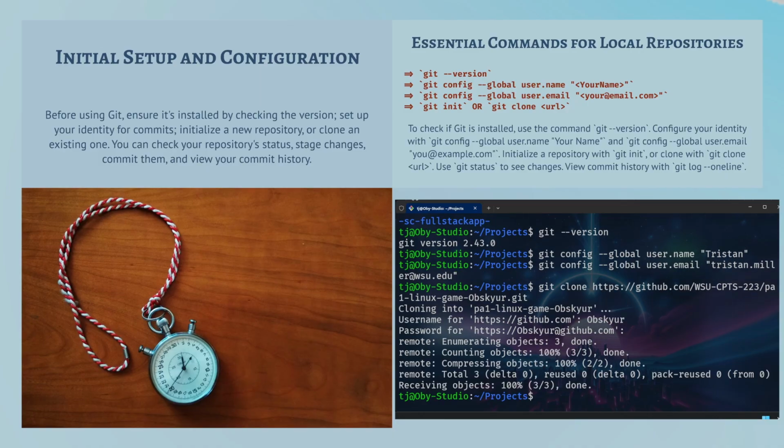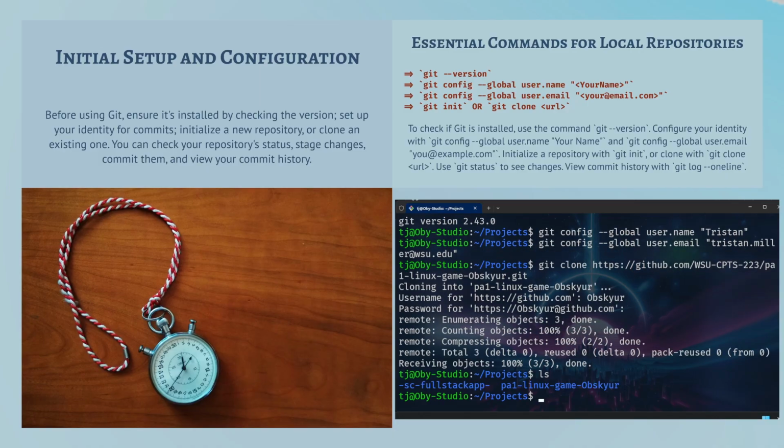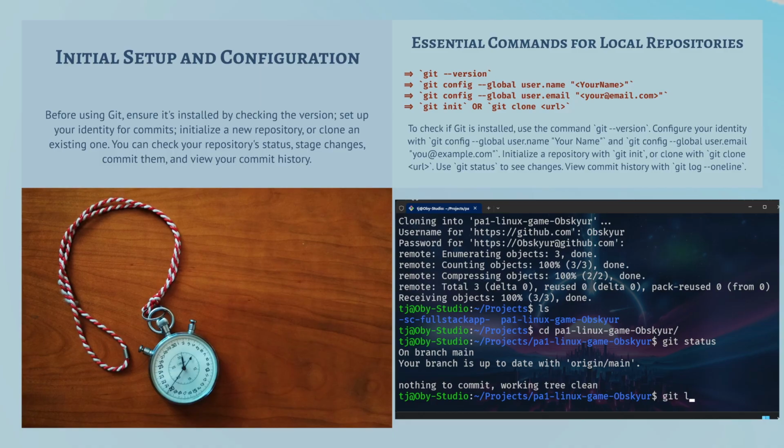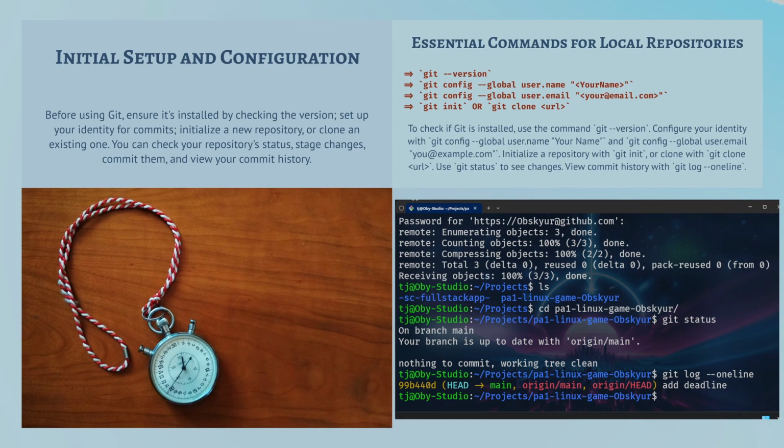Once you're inside a repo, you can check what's going on in Git anytime with git status. This shows you how your local repo compares with the remote server, which files have changed, which are staged, and what's ready to commit. You can also view your recent commit history with git log --oneline to keep it concise.